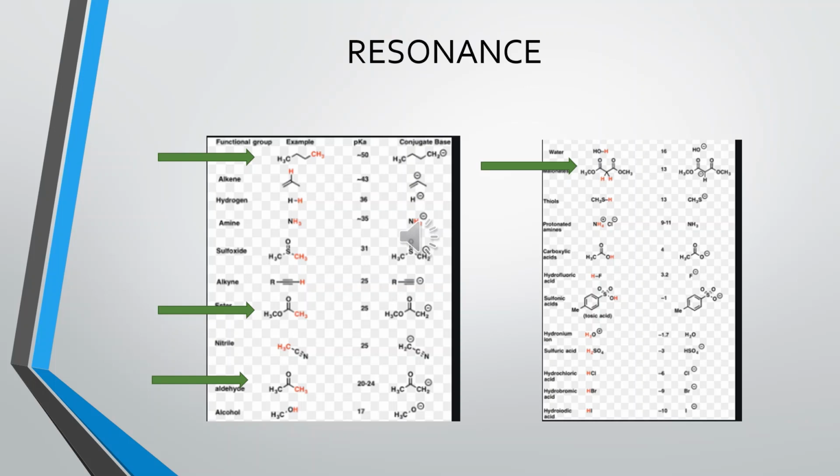Finally, in the right-hand continuation of the table, you can see the additive effect of 2 carbonyls stabilizing the conjugate base. And the pKa goes down to 13. And in fact, if those two carbonyls are, instead of ester carbonyls, ketone carbonyls, the pKa goes down to 9 or 10. That's extraordinary for a carbon-hydrogen bond. So the effect of resonance can be very significant.